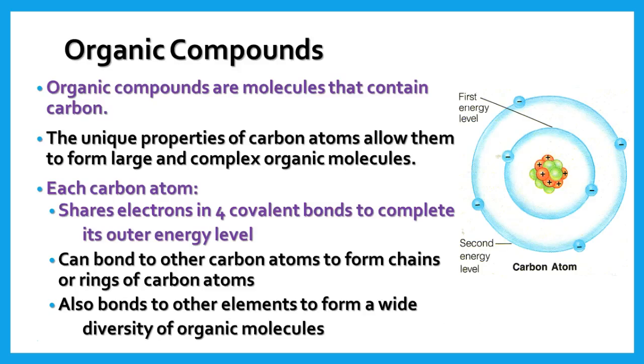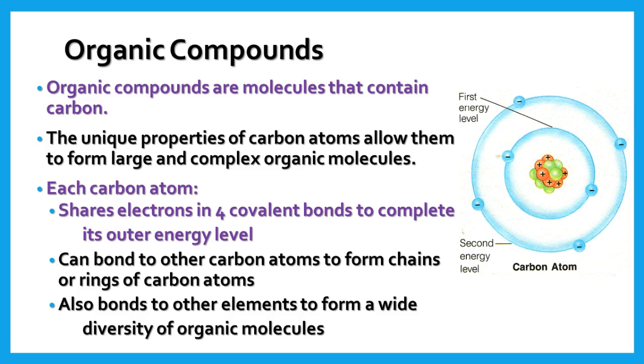So organic compounds, like it says here on the screen, are molecules that contain carbon. The reason they're called organic is because people who studied these things first thought that they were only found or made by organisms. We've since learned that isn't true, but that's how they got their name originally. We talked some about carbon in our last unit when we talked about the basic chemistry information, and the thing that's interesting about carbon is it lets it make very large and complex molecules.